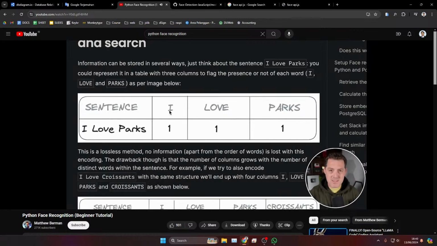And so for those of you who are wondering what an embedding is, it is essentially a vector representation of text. And vector representations are really good at calculating the similarity of two things. So let's look at an example. So let's start with, we have a sentence, I love parks. And if you can imagine, for every one of these words, we're going to mark it as one or true. And then if we look at another sentence that is really similar, we can actually do that same calculation again.